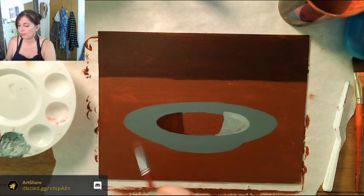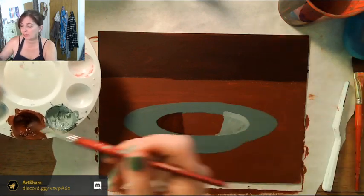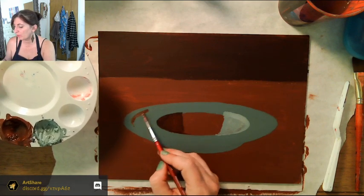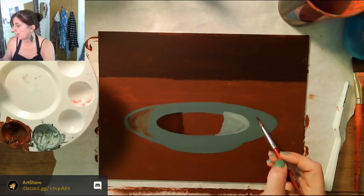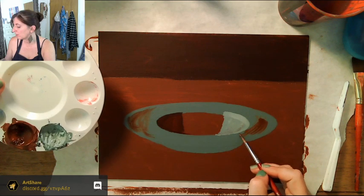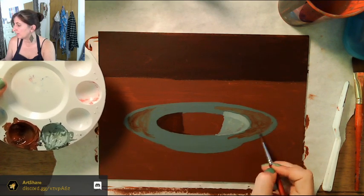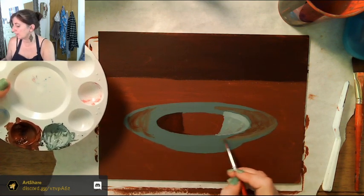All right, we're going to water down a little bit more of this burnt umber. And I mean really water it down because I need it to be kind of light. And we're going to just wash here. The reason for that is because this is tilted up slightly, and this is on the other side of the cup. So this is going to help us get a mirror type look later.